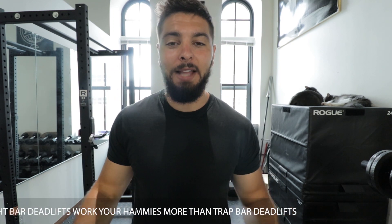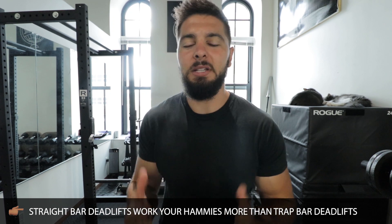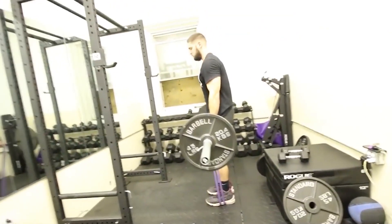The three best hamstring exercises for vertical jump. Number one is deadlifts. This is like a cheat code because deadlifts also work your glutes — deadlifts work everything on the backside of your body, your entire posterior chain, which is extremely important in increasing your vertical jump. The way to increase your vertical jump is to get stronger and improve your rate of force development. Deadlifts will increase your hamstring strength, glute strength, and posterior chain strength, so I would add those into your plan 100%.